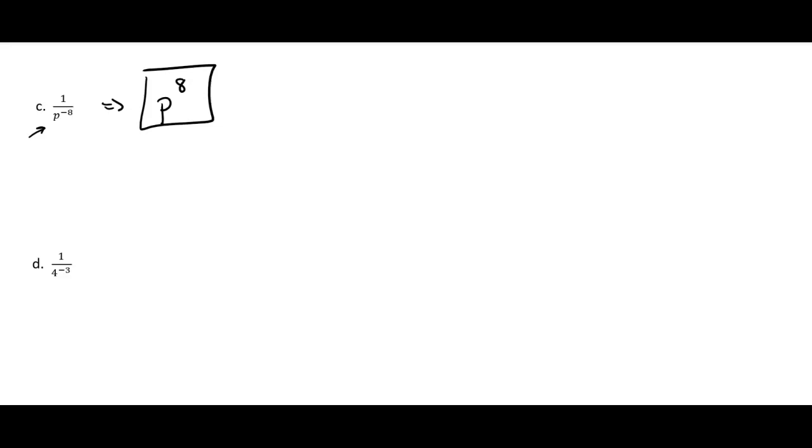All right, this last one, well, he's not happy living downtown, so he's going to move uptown. So he's going to be 4 to the positive 3, 4 cubed. Now that's a fairly small number, so I probably would multiply it out. 4 times 4 times 4 is 64. Okay, so that's how you take care of negative exponents. You move them. Either they're in the numerator and they go to the denominator, or they're in the denominator and they go to the numerator.